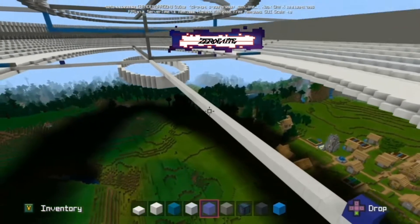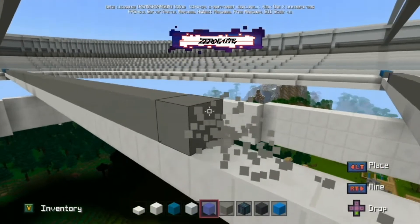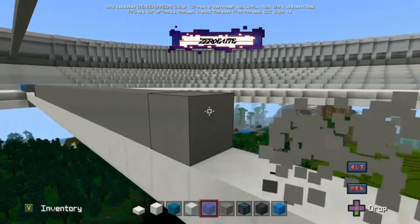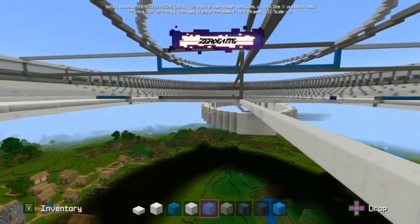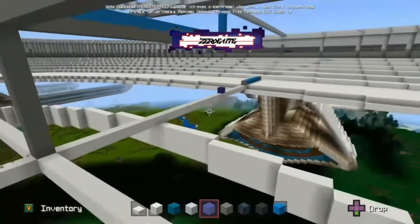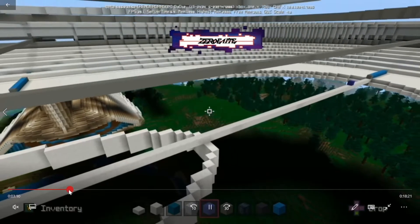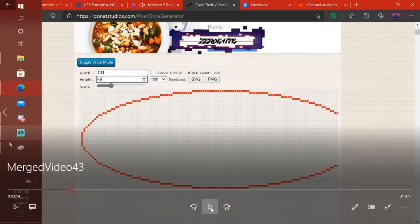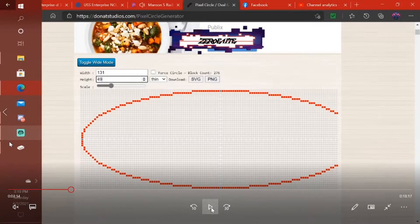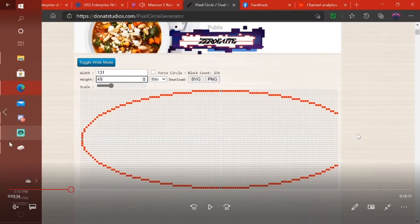In just a moment, we're going to be going back to our pixel circle generator. I had somebody comment asking how I come up with the layering for this. The simplest answer is that I just take my time. This is one of the reasons why I've been working on this ship since February and we're already into August. I've taken my time to a point that I can plan things out, and planning things out is very important. You can anticipate mistakes and think about where you're going. Always take your time with it — this isn't a relay race, it's a marathon.